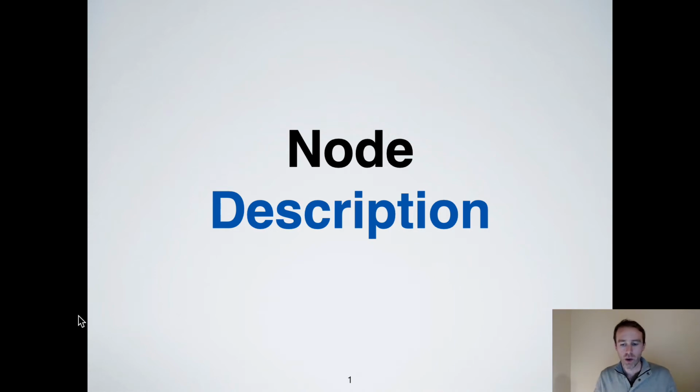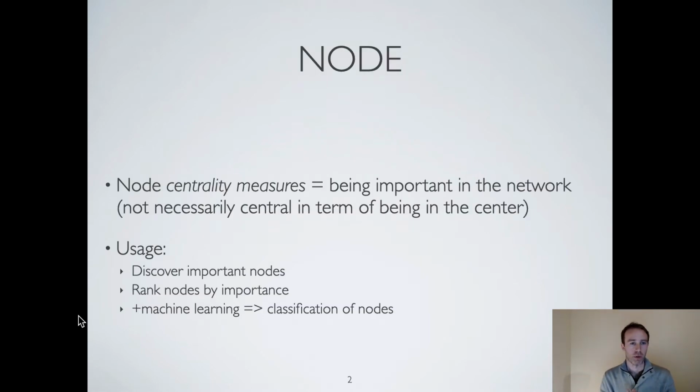In this video, I will introduce descriptors of nodes and how to use them as an example of usage. So often in the literature, you will hear about node centrality measures. So we will speak about the node centrality. I think that it's important to understand that it just means a measure of how important the nodes are in the network, and not necessarily of being central in terms of being in the center.